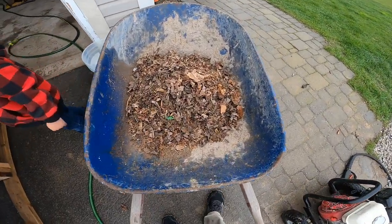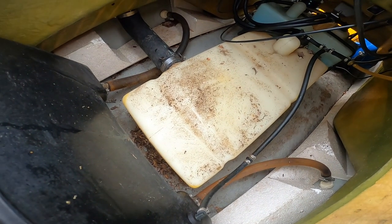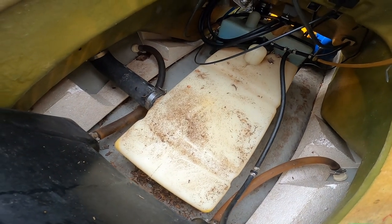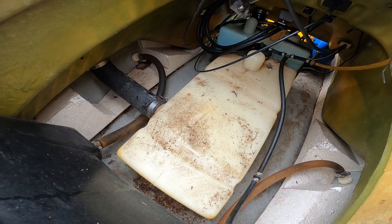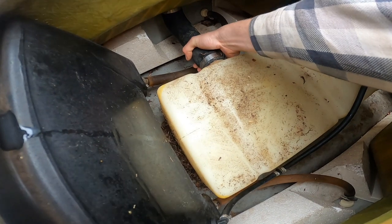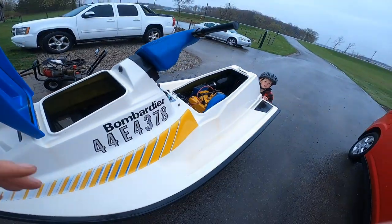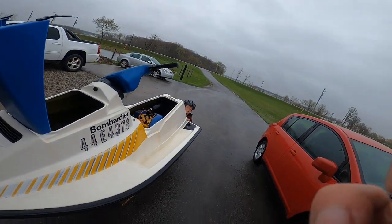Got the squirrel nest out of the front. I'm gonna try to take the gas tank out because there's a lot of stuff underneath it. Plus, I want to drain the gas tank because it's been sitting for probably a good 10 years, so I don't even know what's in it. The straps broke, so I think it should lift right out. I'm not sure though. So should we push it in, Jace? Yeah, and fix it in the drag. Yes, exactly.